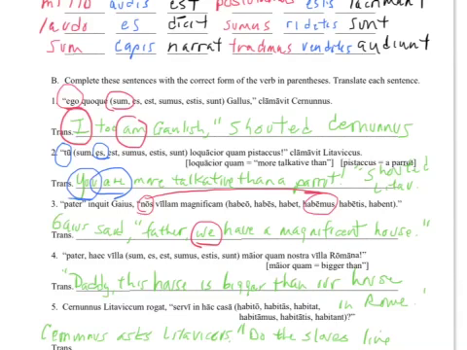Let's try one that's third singular. "Father, this house is bigger than our house in Rome," or our Roman house. The subject here is a little bit more confusing. Daddy, this house is. House is the subject. House is not an I or a you, a we or a y'all. A house is a he, she, or it. We consider it an it in English. So there it is. House is.